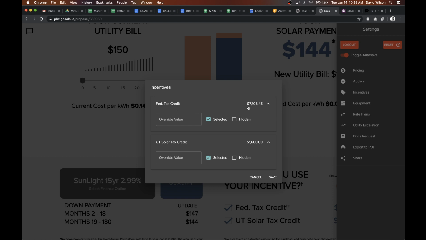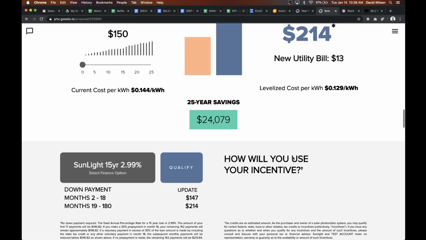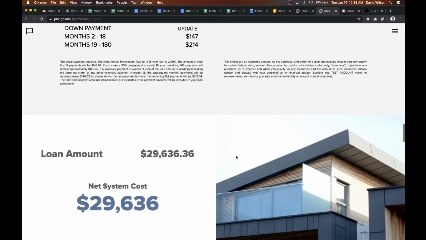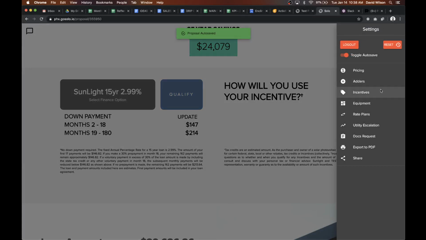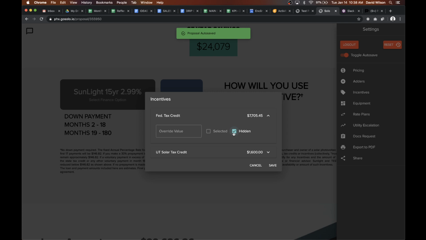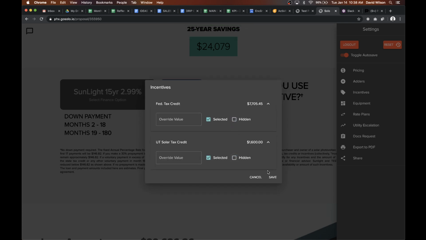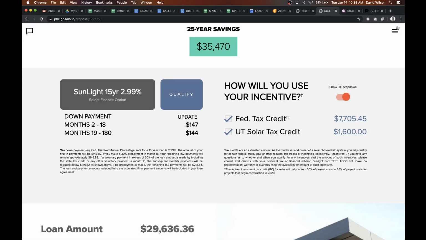I'm just using this as an example that if you did have custom credits built in or custom rebates, you could hide those if the customer didn't qualify. Say it was $500 off for a referral. They didn't give you a referral, they don't qualify. Maybe first month's payment, if they sign up today, they don't sign up today, so you hide that. If you click save, it will actually erase those from the proposal and change the landscape of what you see so that it's not there. To bring them back, you simply click in, uncheck the hidden box, hit save, and everything's back to normal.